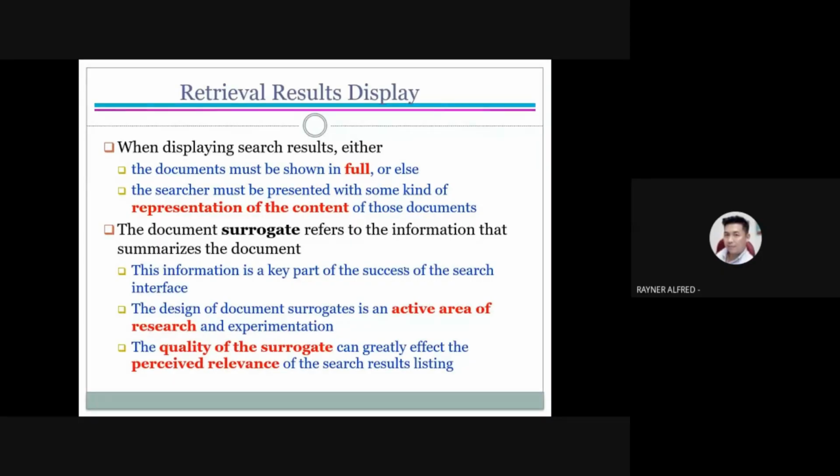Giving the full document or the full paragraph, or we extract the main content of that document and present it to the user. So this is another task in which we have to know what the topic of the document is, what the main content of the document is, then we can present it to the user. So two ways: full document or a summary of the document.